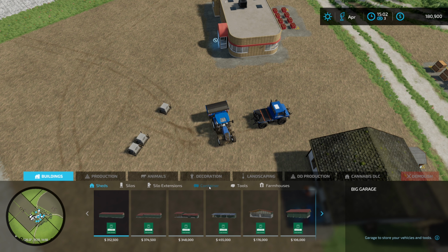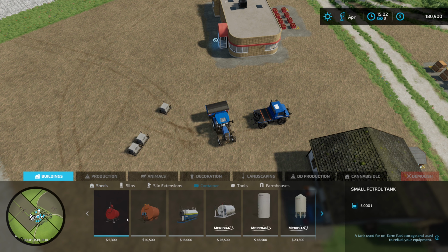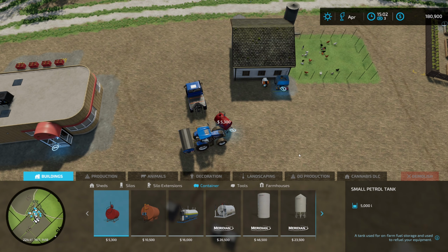Let's see. Container. And we'll do something reasonable. 5,000 gallons. That should do it. Not terribly expensive. Let's see, there's the trigger. And we'll just put it here next to everything else. This can be our little maintenance station.